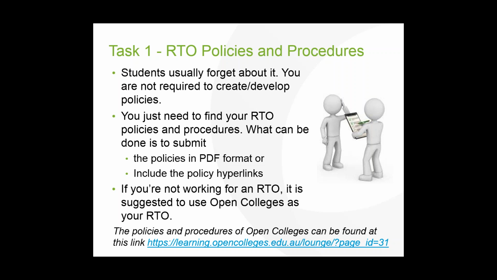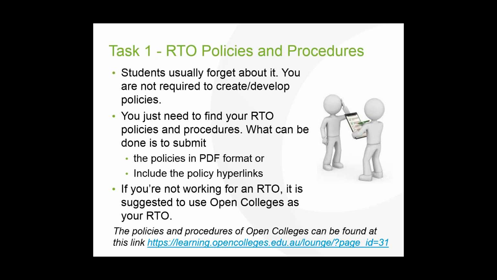This task is asking you about RTO policies and procedures. If you are working for any RTO, you just need to find, gather, and research the policies and procedures of that RTO. Let's say you are not working for any RTO. Consider Open College as your RTO, and we have a link here. The policies and procedures of Open College can be found at this link. You go to this link, find the relevant policies and procedures, and just list those policies and procedures with their hyperlinks in your assessment, and that's it.